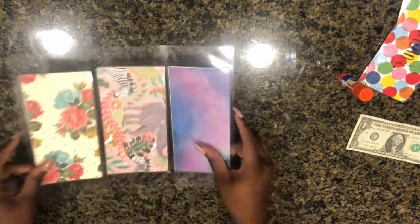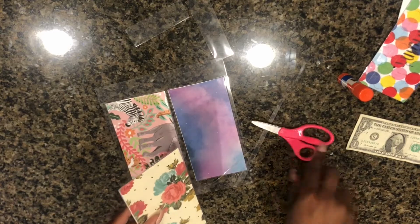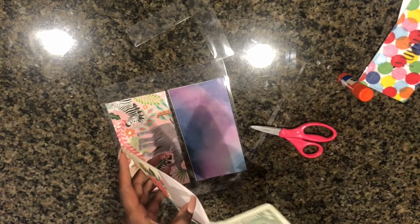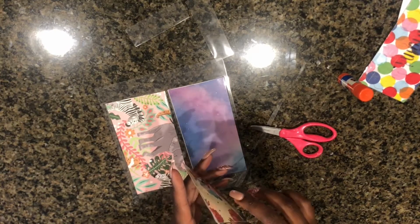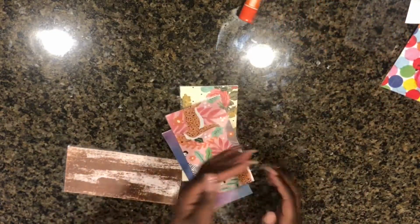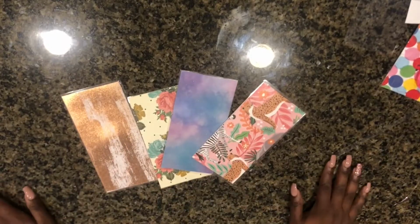Alright, now I'm going to get into cutting the cash envelopes that we made. And for this, you just want to be very careful on the edges. Leave a little bit of room on the edges so that you won't have a hole in the side. And boom, stick your dollar in, and now you have a cash envelope. Alright, so I went ahead and cut out all my cash envelopes. And they are so beautiful.